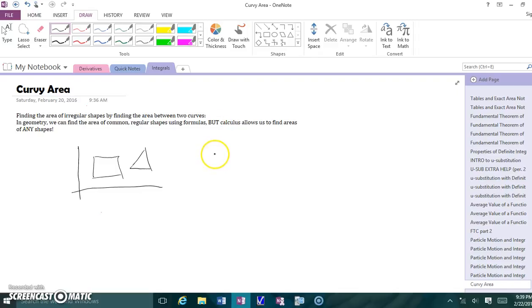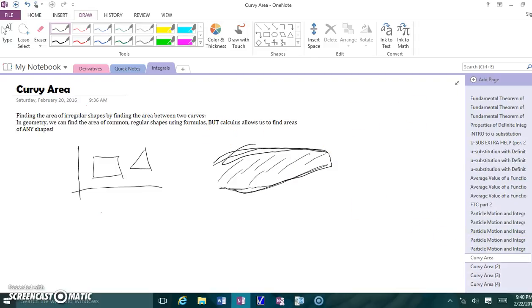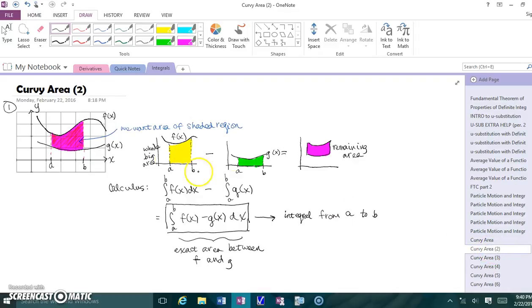For example, if you're a car mechanic designing a car and you want to find the area of a car part, or making a plane and you want to know the area of plane parts, even something like an airplane wing, if it looks something like this, and you knew what this curve was, you wrote a function for this curve and a function for this curve here, you could then find the area and use that when designing it and finding materials. Those are just some examples of when you would want to find the area between two curves. Let's build up the method of how you actually do this.